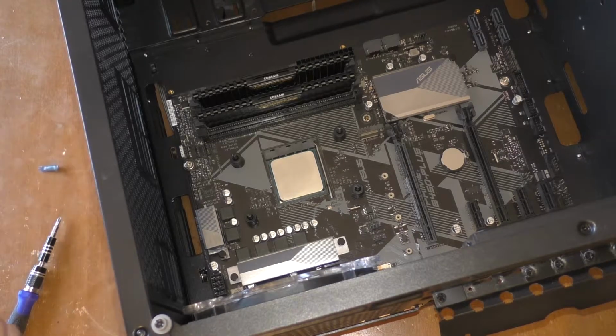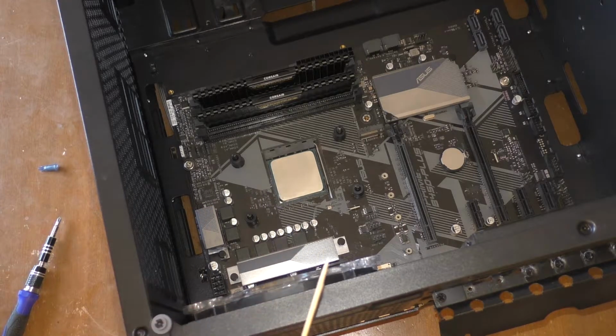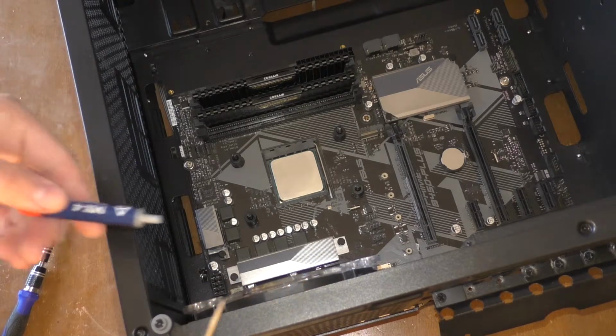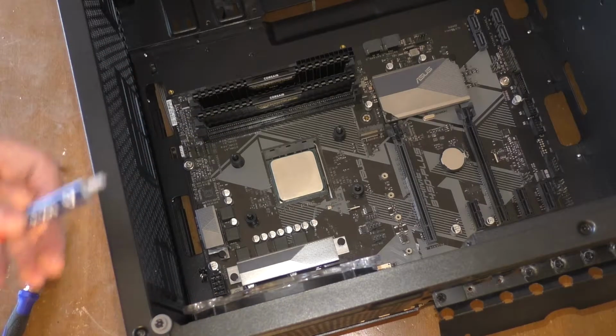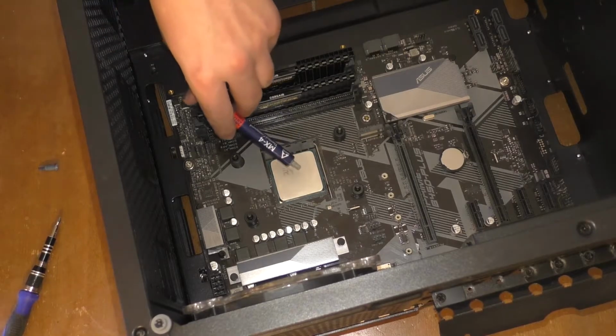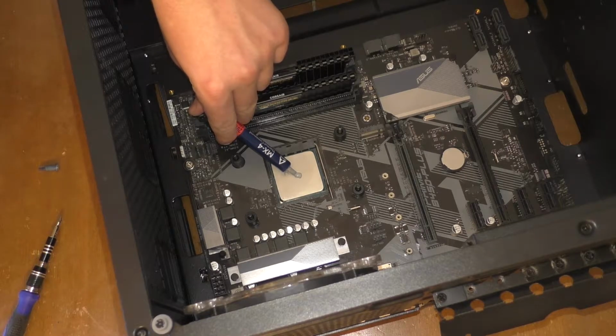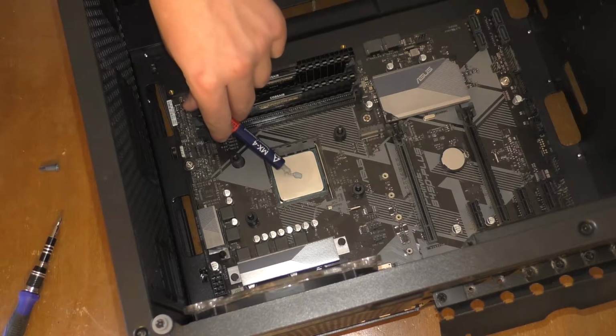So, this time, I brought along a handy-dandy toothpick, mainly also because I lost the thermal spreader that came with the thermal paste. I'm just an idiot. Anyhow, what you're going to do is put a teeny tiny blob, not too much, but not too little, a nice good glob of the stuff right in the middle of your CPU.